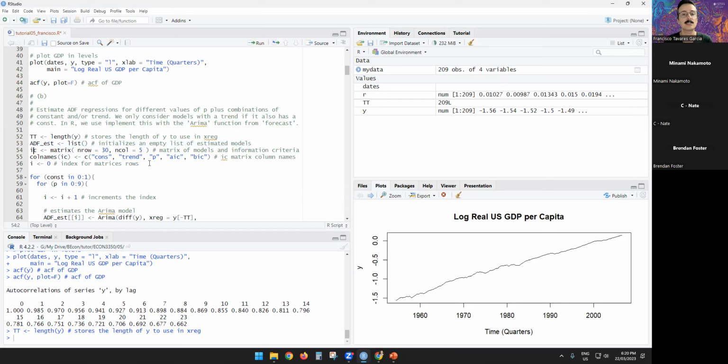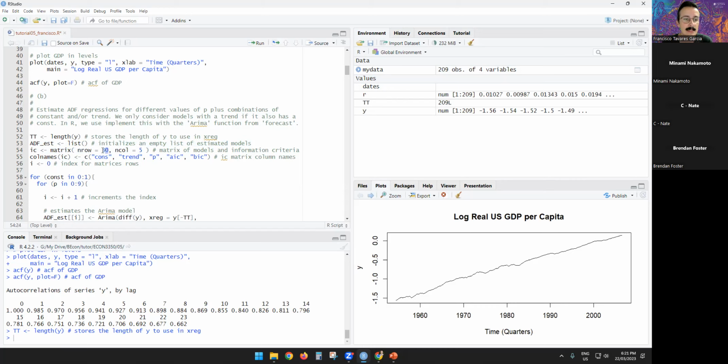IC is the same matrix. Let's say we're using the information criteria matrix, but this one will be for our ADF. Okay, the first one. So it will be a matrix with 30 rows and 5 columns. Could you have done it differently? Yes, you could.